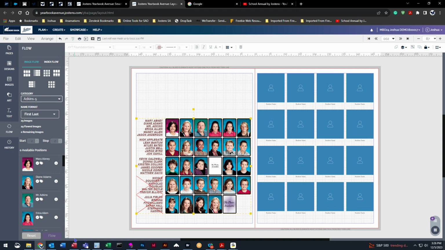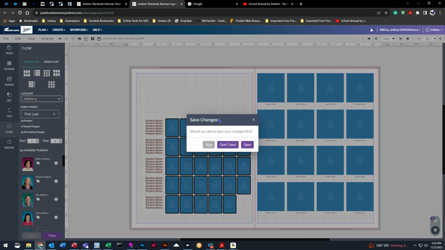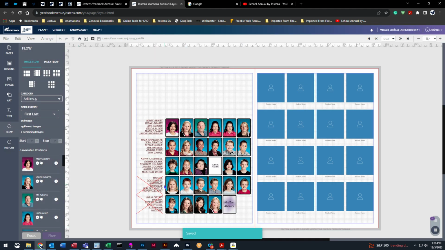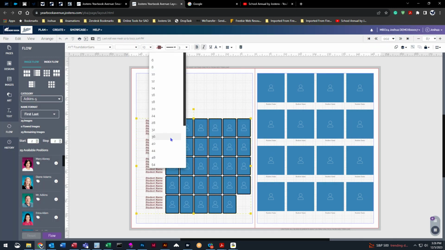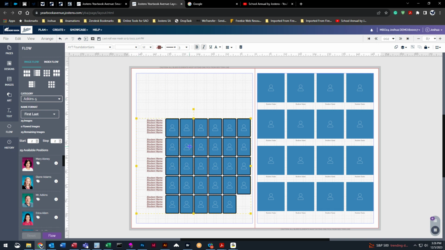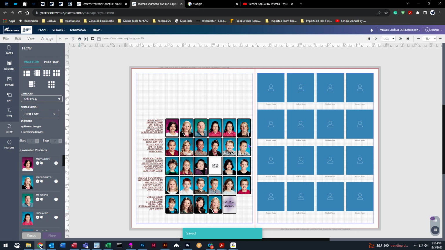To fix that, we're going to reset, click on the box, come back up here. Instead of 14, let's go 13. Enter. Flow, you'll get this little pop-up that says, whoa, before you flow, you got to save. So we're going to save. Okay, we'll see that we're still too much. So we're going to come back up here, and we know for a fact 12 is the highest we can go. Flow, save, and there we go. So for this instance, the 12 font is the highest it will go.